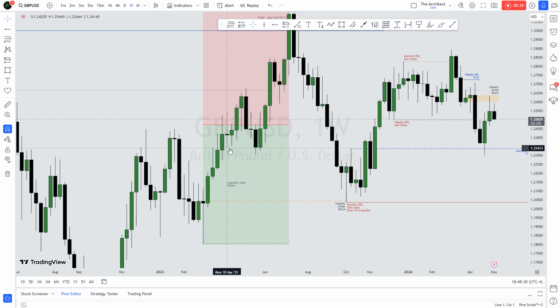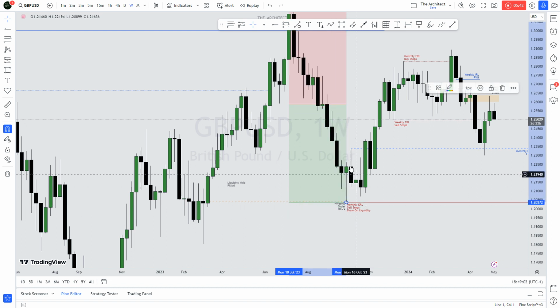So these inefficiencies, once price starts trading in that, they start booking their orders, start scaling out their positions. So this area over here is a point of fair value for smart money to start scaling out their positions. And it's also a point of fair value because it's at a discount for smart money to start accumulating new long orders once that inefficiency is filled, right?